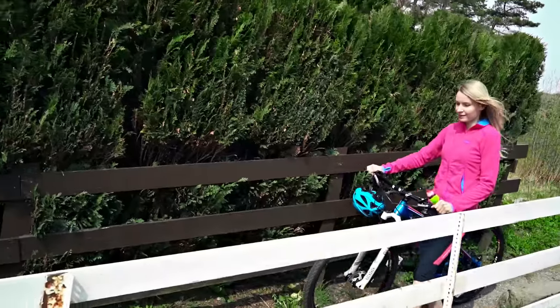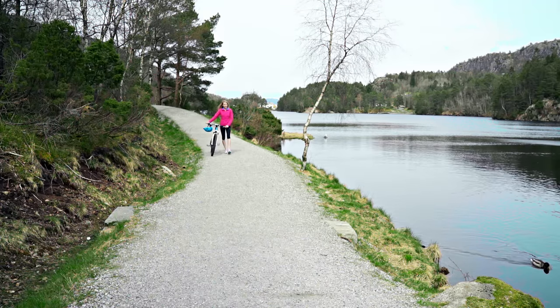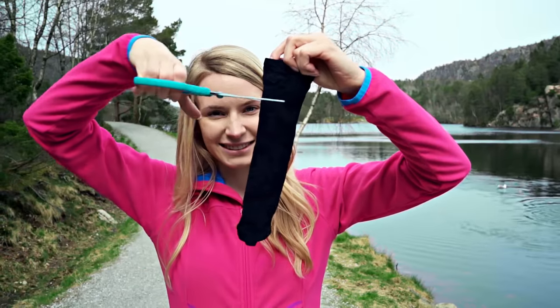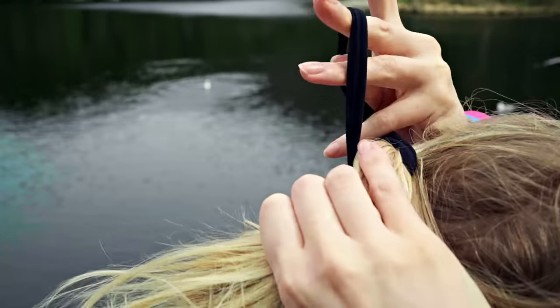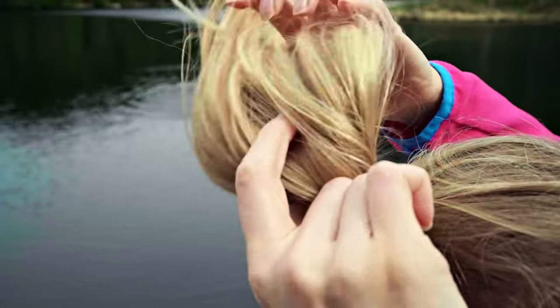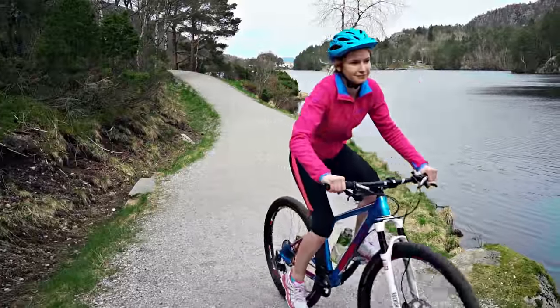I have to put my hair into a ponytail when working out, otherwise it just drives me crazy. But some hair elastics can be harsh, pulling and breaking your hair. An amazing life hack is to make your own hair elastic from an old nylon sock – cut the top edge of the sock and you have the softest and most gentle elastic that your hair will love. Finally I'm ready to do some cycling!